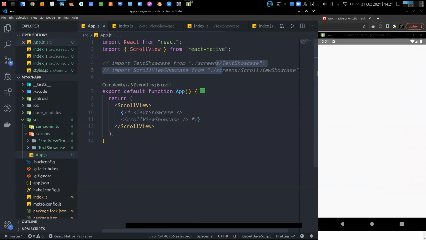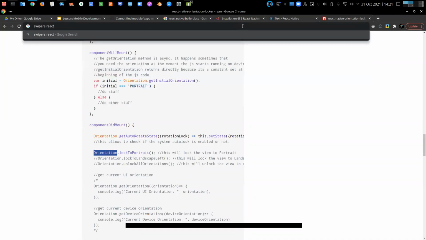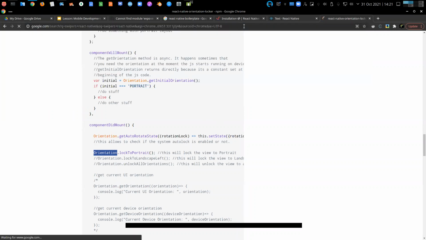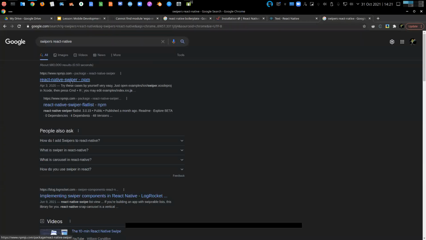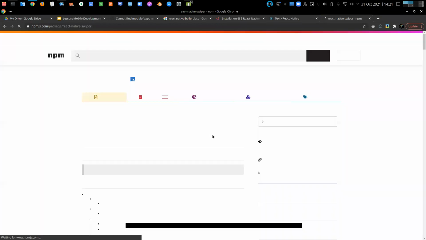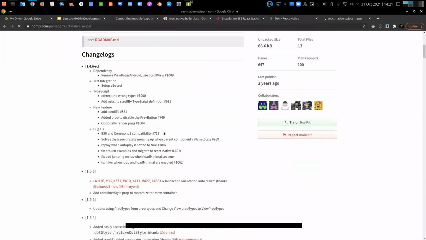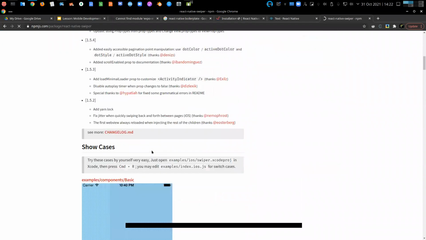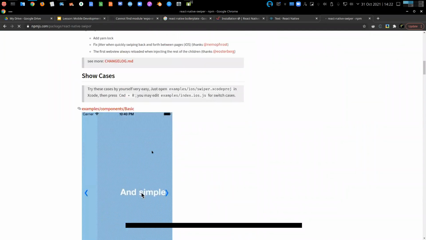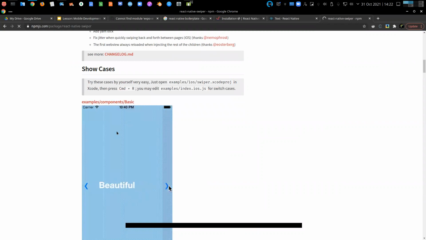What if you want to use some slider package such as swiper? Let's see, I don't know if... swiper. You mean this? You should be fine.